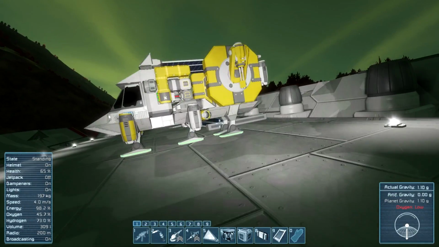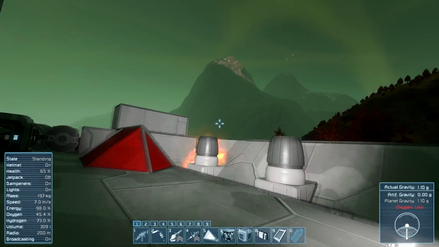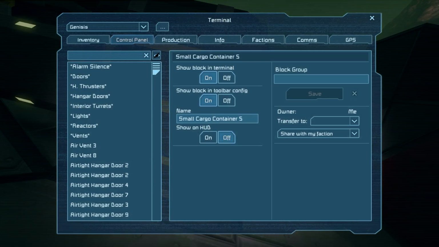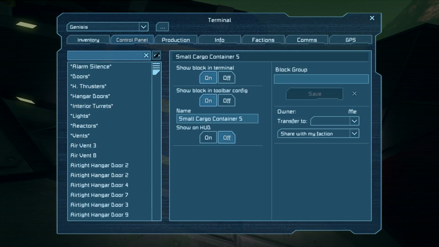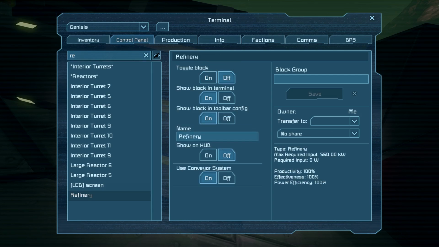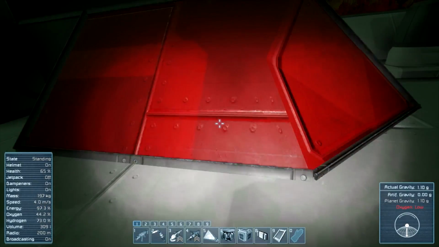So it's starting to become daylight. Soon enough. I don't think we're going to run down our battery too far. So let's go in here to... not production, we want the refinery. There we go. Toggle block on. And that will create all sorts of goodies for us down below.